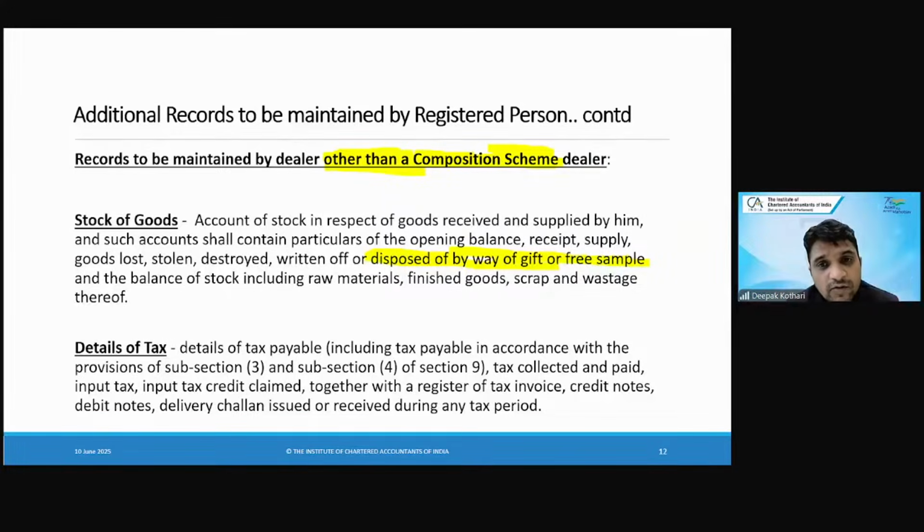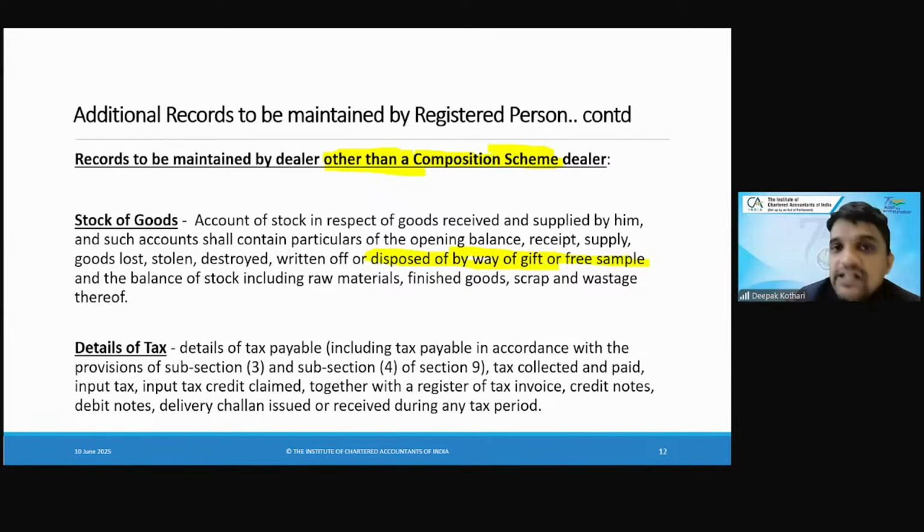Chauhan is saying, for disposal by way of gift, why call it a turnover? No, it is not a turnover, because supply under GST is when there is a consideration. In case of gift or free sample, there is no consideration, so it is not a supply. But as rightly pointed out by your other friends, Section 17.5 and reversal of ITC. You're right, so Miss P and Ishan Bish have given the correct answer to reverse the ITC. Of course, on this you will not pay GST, because if there's no consideration, no GST.